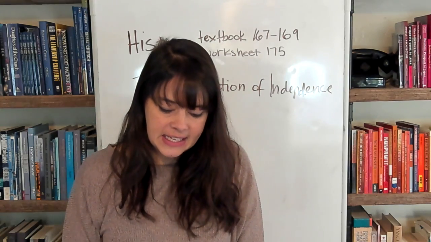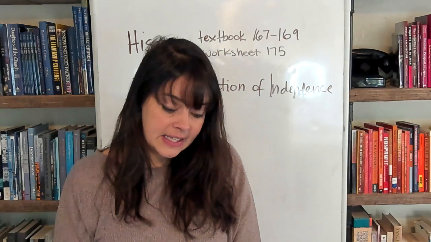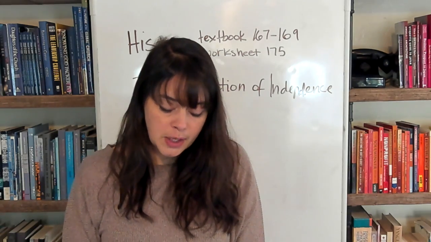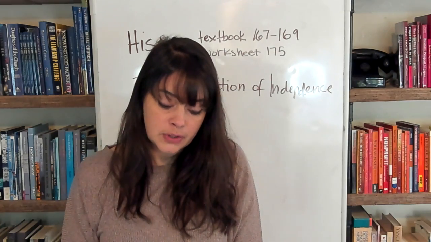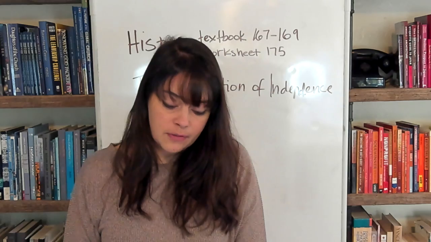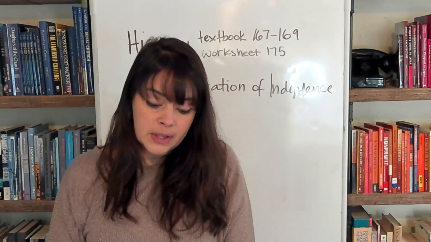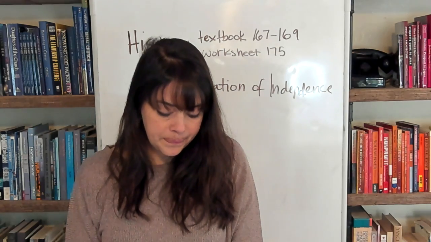They decided they needed their own army, and they chose George Washington to be its commander. George Washington was a planter from Virginia. He was a member of the House of Burgesses. He was also a soldier. He had fought bravely in the French and Indian War. 4 bullets had torn through his coat. 2 horses had been shot out from under him.